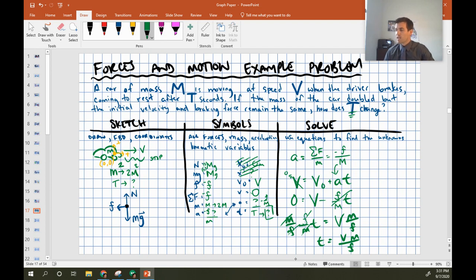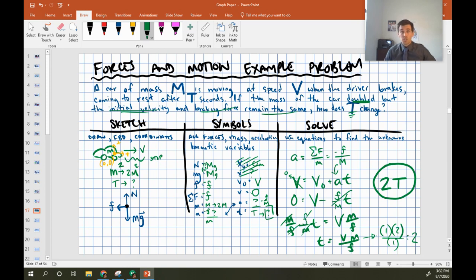And so now we can start plugging things in. We can use that factor of change method that I've mentioned a few times. I know that v isn't going to change at all. It's the same v in both problems because we said, okay, same initial velocity. So factor of change there was 1. Factor of change of the mass, well, the mass is doubling. So that's the factor of change right there. The factor of the change on the braking force, well, that's remaining the same. So 1. So when I evaluate that, I find out that it comes out to 2, which tells me that the final t is going to be 2t. It will take twice as long to stop if the mass of it doubled.